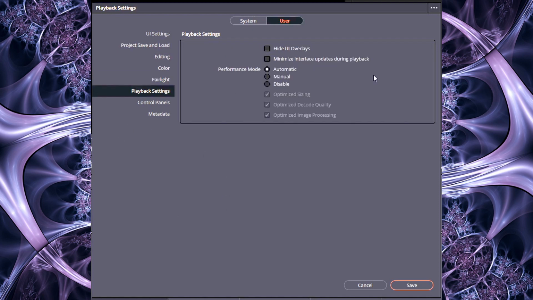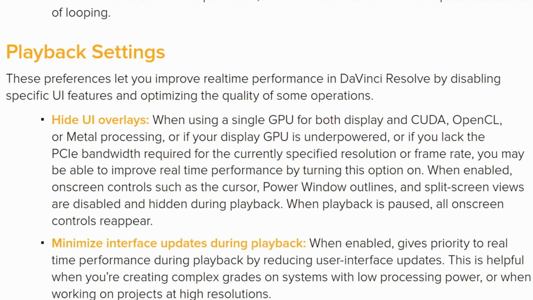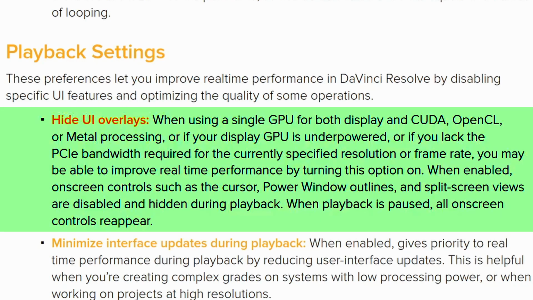Playback settings. Hide UI overlays. This is one of those options that allows you to gain back a little performance, a little RAM, because if we look at the manual, it mentions that during playback, while you're actually playing your clips, a lot of options like power windows and split screen views are disabled because you're watching something.